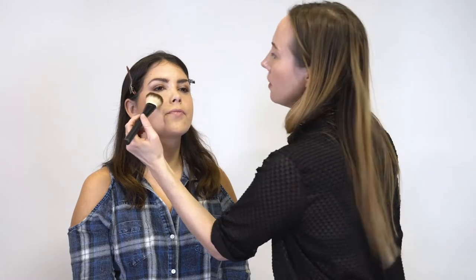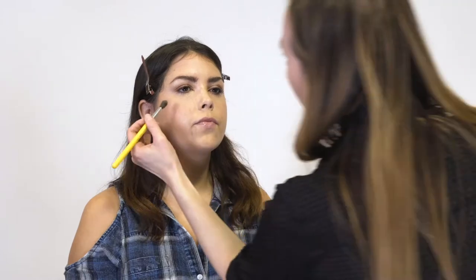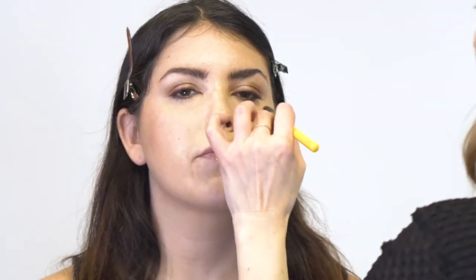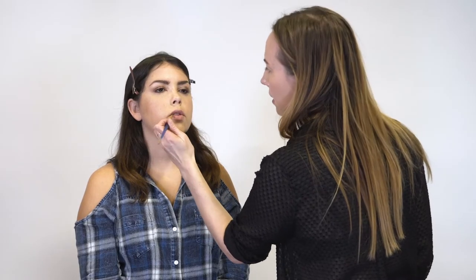This blush has a little bit of rose gold in it as well, so it complements the eyes. Now I'm doing a little bit of highlighter — this is a powder highlighter, and you want to just stay right on the orbital bone here; you don't want to go too close to the nose. We're going to do a little bit of a light pink stain on the lips to pull the rest of the look together.